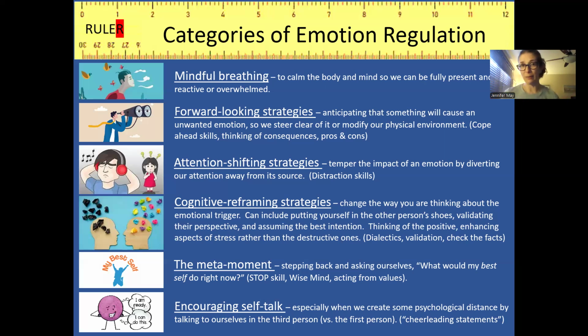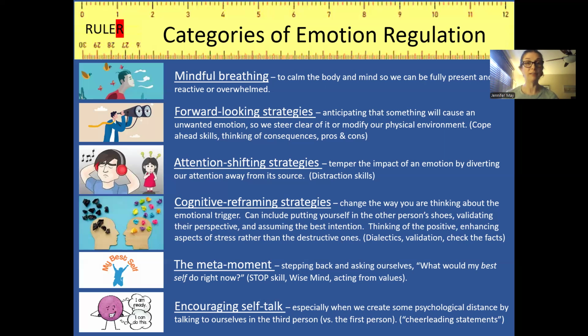It's related in a lot of ways to the STOP skill in DBT. So stop, take a step back, observe, and proceed mindfully. Very similar to that. If I stop and take a step back and say, wait a minute, look at all these things going on, what's the wisest thing I could do to handle this situation from my wise mind self? So similar to those things, and also related to acting from your values. If I was acting from my values in this situation, which might be part of my best self, what would that look like? And how could I choose to do that?